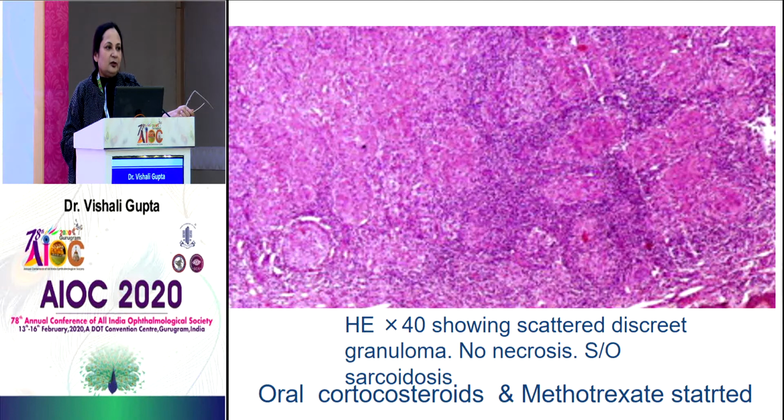This is the skin biopsy that confirms the sarcoid granulomas, which are non-necrotizing compared to the necrotizing granulomas of tuberculosis. So you just made the diagnosis of systemic sarcoidosis and prevented this patient from going into the interstitial disease because you were smart enough to pick it up. So it doesn't require very hi-fi investigations. It just requires the art of application of medicine, which unfortunately we forget in the branch of ophthalmology.